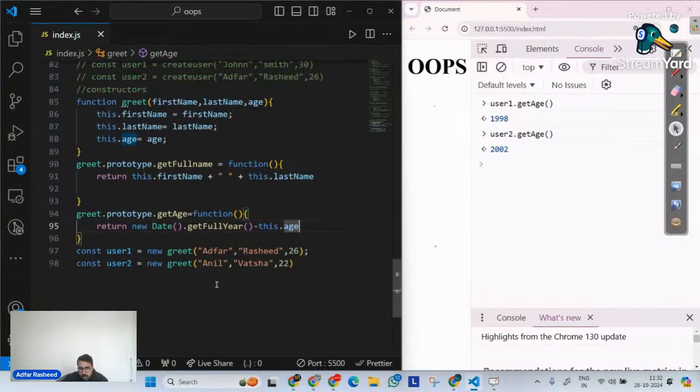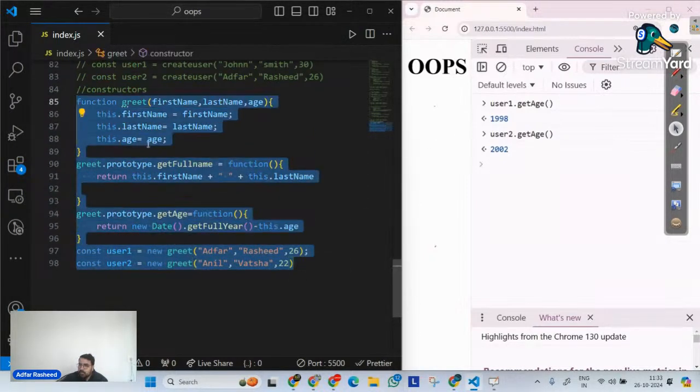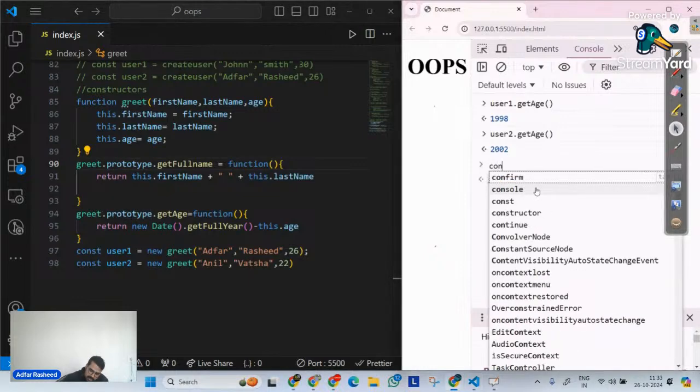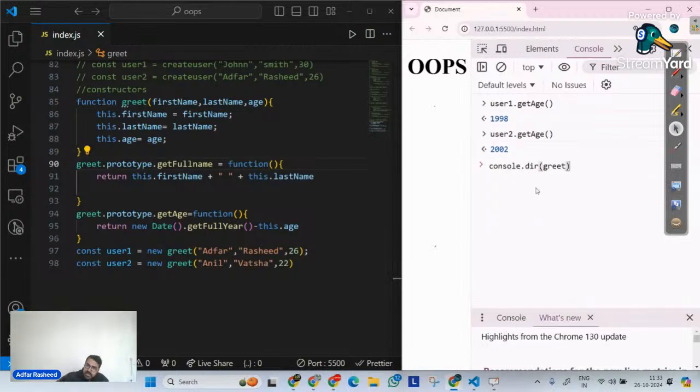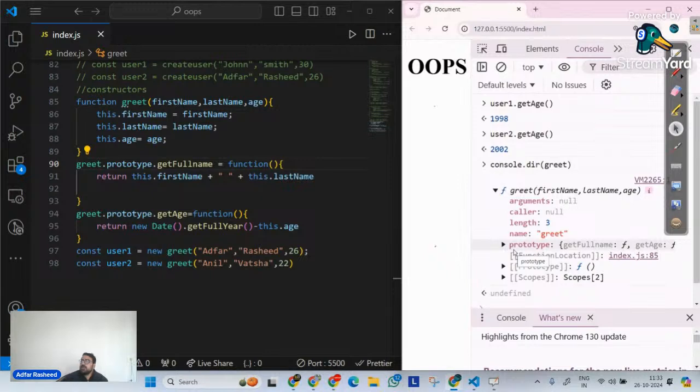And if I look at the code now, this is what we have actually found as our final solution: that we will create a constructor, and on the constructor there's a key, because we know if I try to go here, say console.dir, and tell it to show what the greet function's key value pairs are, we can clearly see there is a particular prototype, and inside that prototype we have actually created get full name. Now tell me, are they inside the prototype of user one, or are they inside the prototype of greet? They are inside the prototype of greet. This is what we mean by prototypes, and we have already understood in that first half of the session what prototypes actually mean.